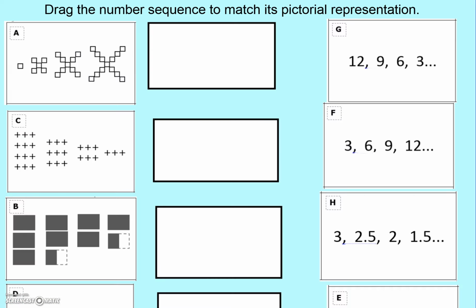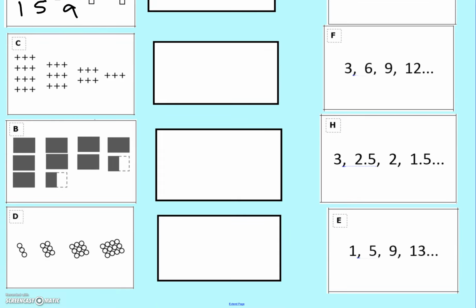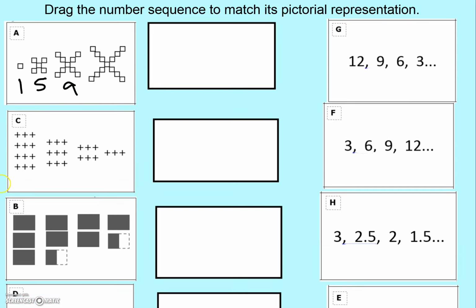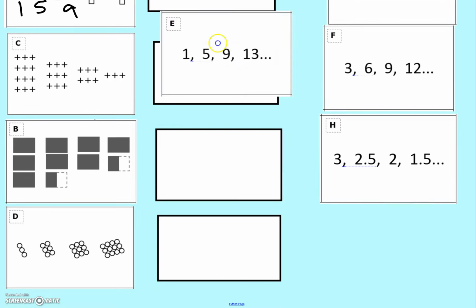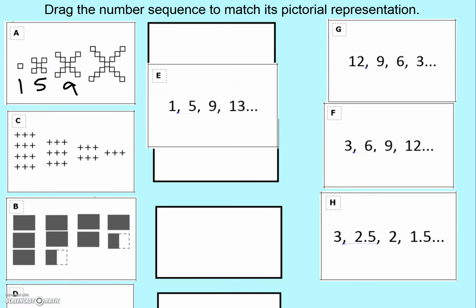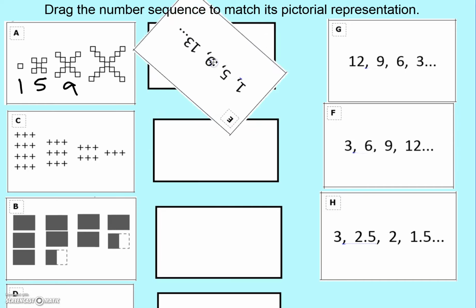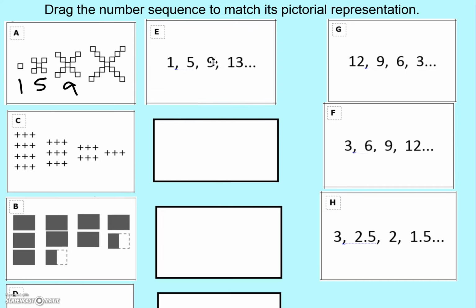It says drag the number sequence to match its pictorial representation. So right here you have 1, 5, then 9. So I'm going to draw a line, or you can drag the pattern to where it goes. And I'm not going to drag, that way we know we can just start.